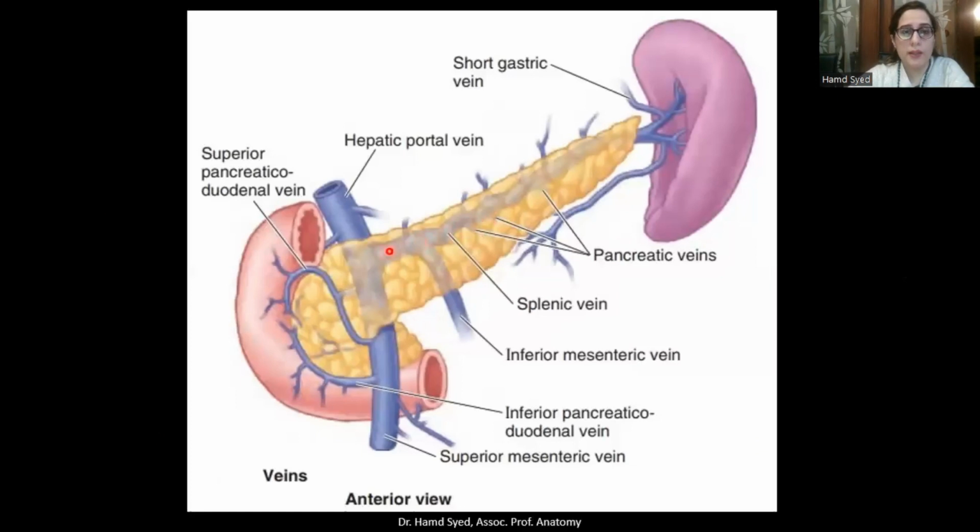So here we can look at this here splenic vein, which is present behind this lobulated organ, that is the pancreas. It has been formed by the union of the tributaries, that is the smaller vessels which arise from the hilum of the spleen. And you can see the splenic vein during its course, it is receiving the pancreatic veins as well as the short gastric and left gastroepiploic veins, and the inferior mesenteric vein as well. Behind the region of the neck of the pancreas, it unites with this superior mesenteric vein to form the portal vein.